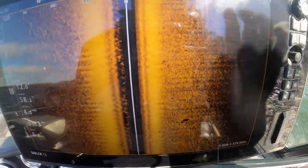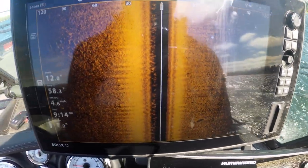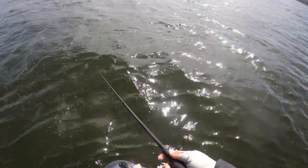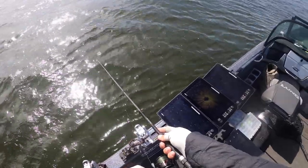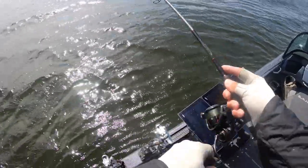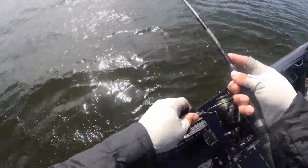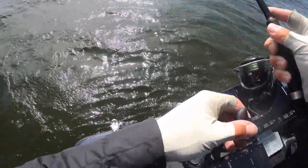We got two coming through up here, but there's not a big pot of them that you can really spot lock on or focus on. So making drifts like this is by far the most effective way I've found to catch a lot of these fish. There we go. Just cruising down the flat, one drift at a time.